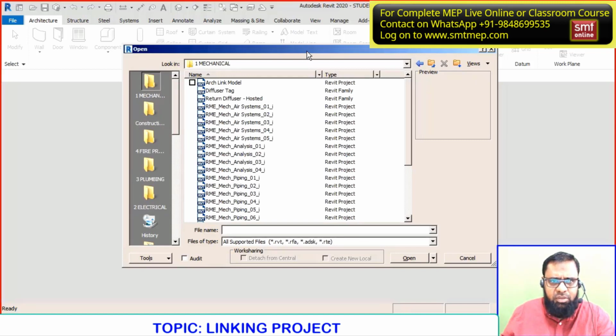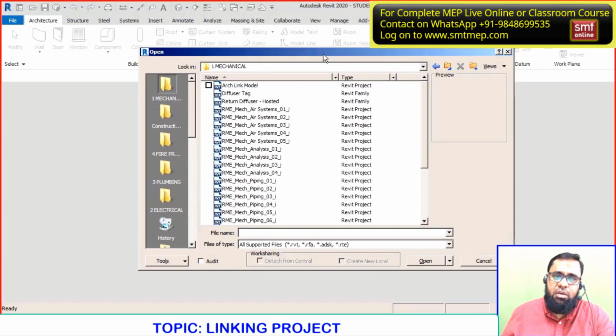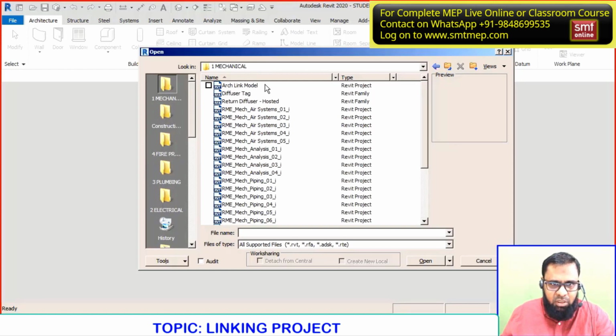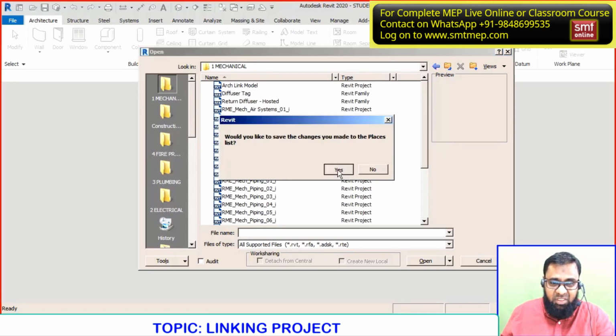This is not a must in actual practice. Here I am creating a shortcut because we are supposed to use this project file at the time of working, to save time when dealing with a big project within limited time. How exactly, I'll show you when I use it. But just create a shortcut so that all the time it's not required to go to the location and access those files. In this way you can organize this project file. First folder mechanical; later when we deal with electrical, we'll take shortcuts of the electrical, plumbing, firefighting, etc. folders. So this is an option.